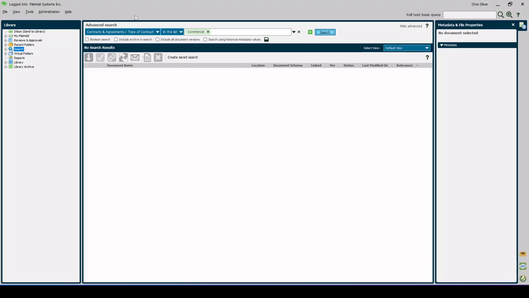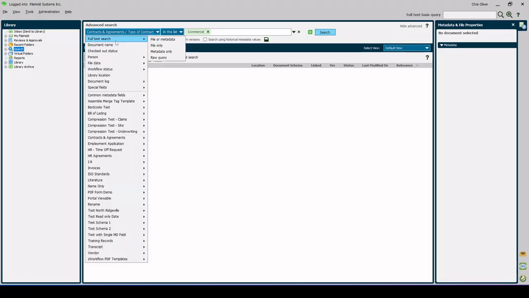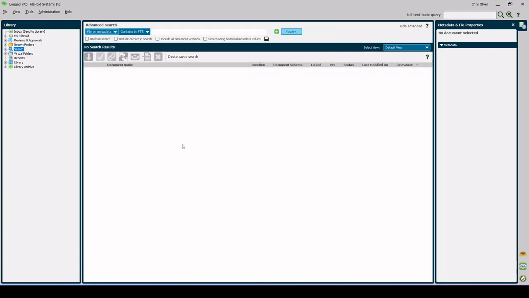All right, let's go up to our top section here, because this is where things get a bit deeper, and this is something that everybody's system is going to have. Then I'll show you a couple of tricks about how we can set up our searches for ourselves to make things easier. I'm going to start with the first one up here, full text search. This is actually where we came in. If I choose file or metadata, I'm back to exactly where I started. This is a simple search expressed as an advanced search. Show me all documents where the file or metadata has a value that's contained within the FTS.